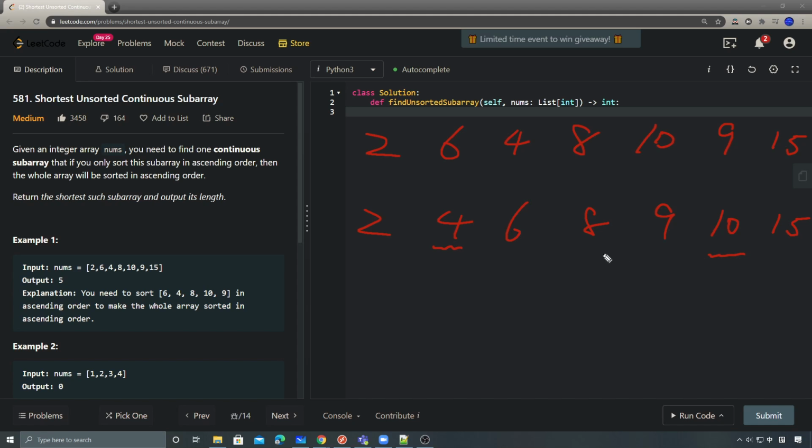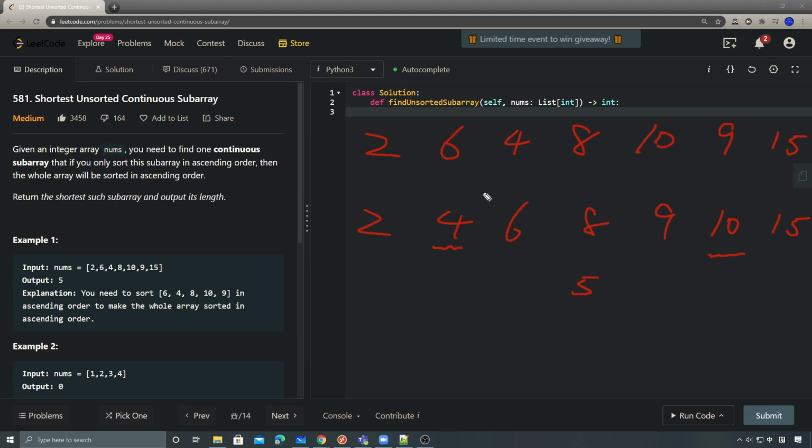We just need to find the distance between those two indices, which in this case is 5. That's how we get 5. It makes sense, right? As long as we can find the leftmost and rightmost misplaced numbers, the subarray in between those two indices is the subarray we need to sort.